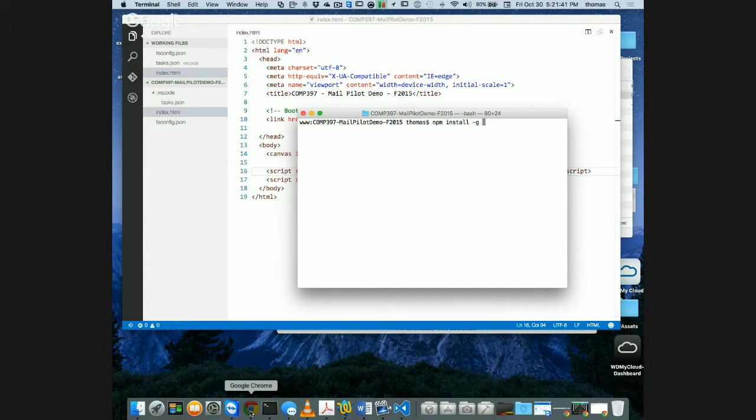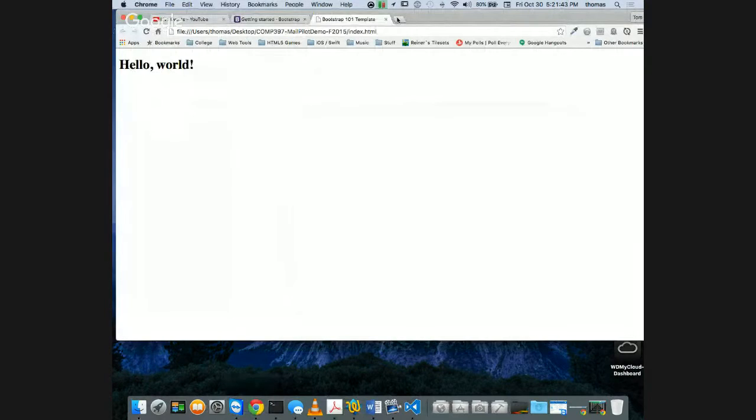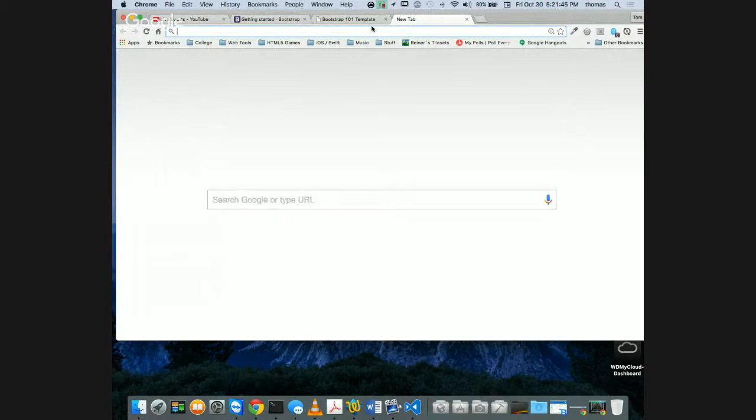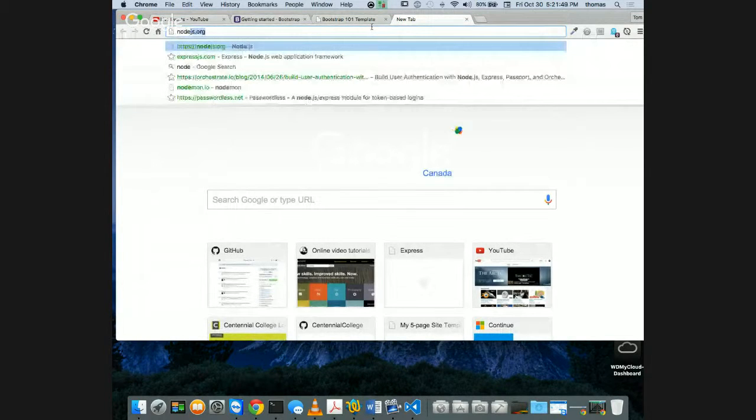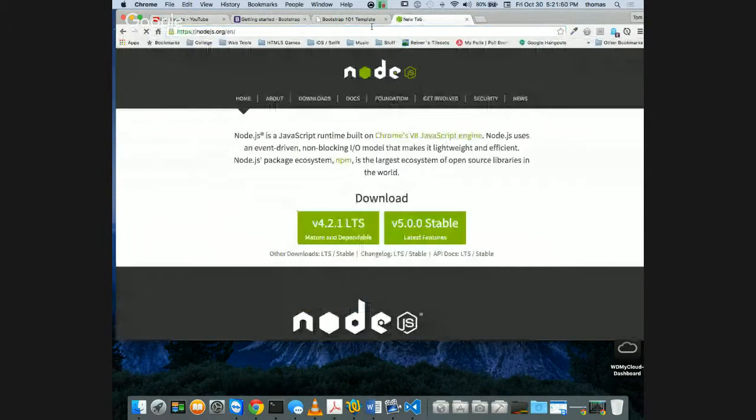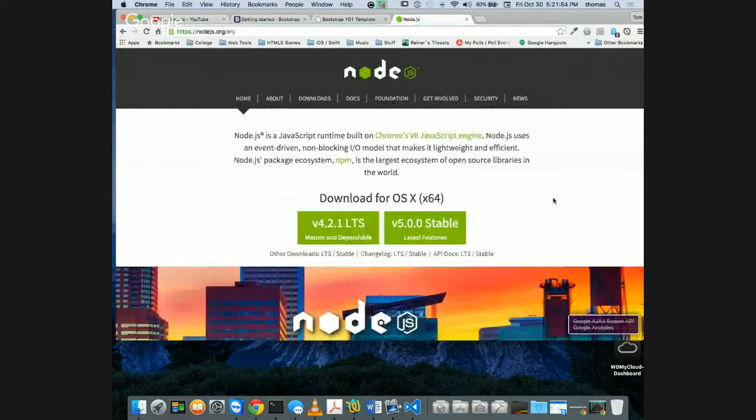So where do you get Node.js? That's a requirement of this. In order for you to work with VS Code properly, you need Node, right? So let's get Node. You go get it from nodejs.org. Wow, they've moved up to 5. I can't believe it. They're moving quick, man. That's a new thing. They've just gone from 4 to 5.